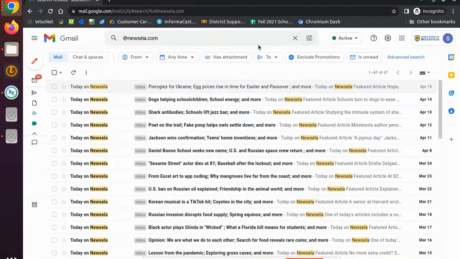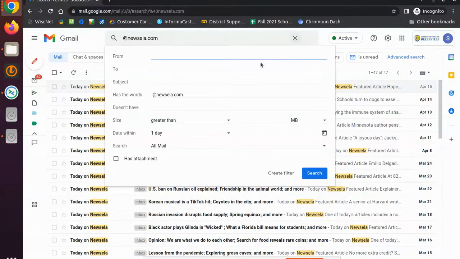I'm going to click the search options just to the right of the search bar. You can see it already has the words @Newsela. Now, I don't think I like the way it did that. I'm going to take that out and say it's from @newsela.com, so any messages coming from @newsela.com are going to be filtered in here.